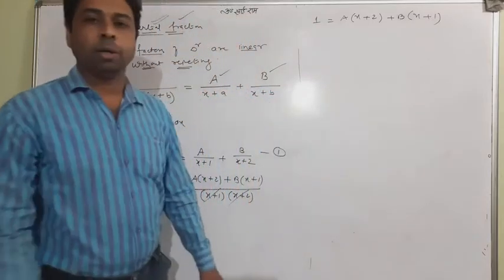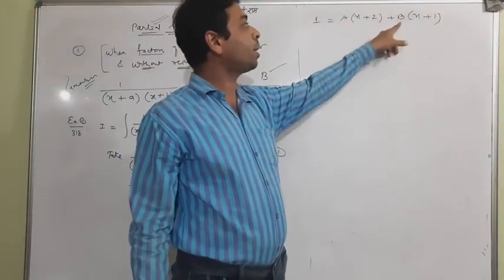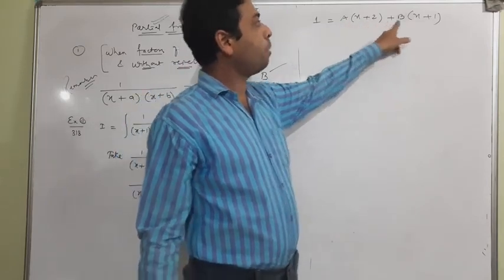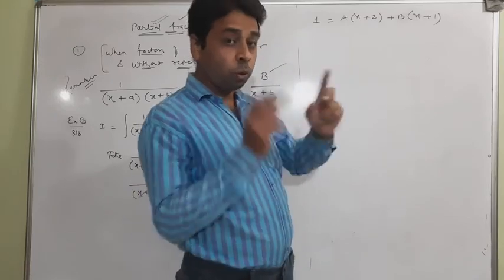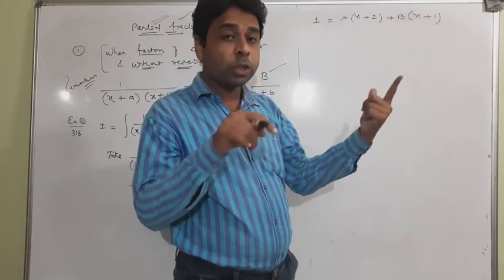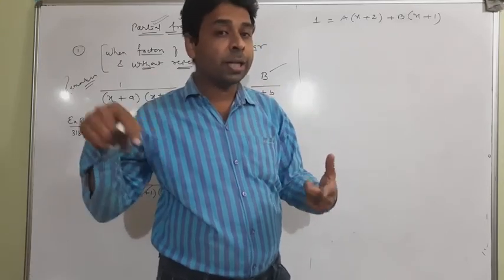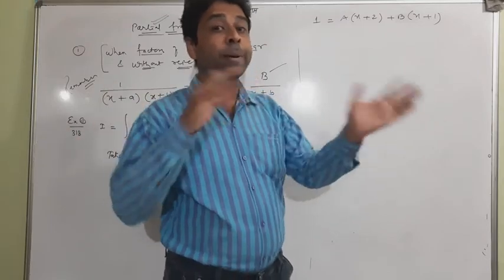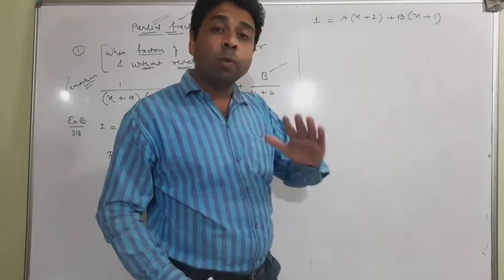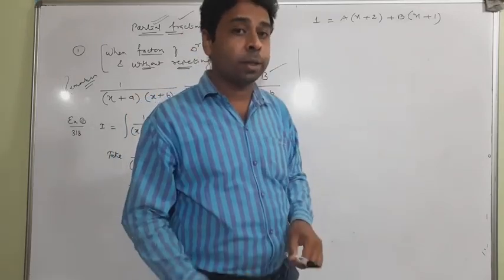What will you do now? That is a key step. After it, we will find capital A and capital B. So we have two methods. You can multiply out A and B and compare both sides. You know the comparing in the case of px plus q upon ax square plus bx plus c, linear upon quadratic. I taught you how we can find capital A and capital B just by multiplying and comparing both sides. Same as this one. But I tell you one more method which is actually fruitful and useful rather than the previous one. And what is this?